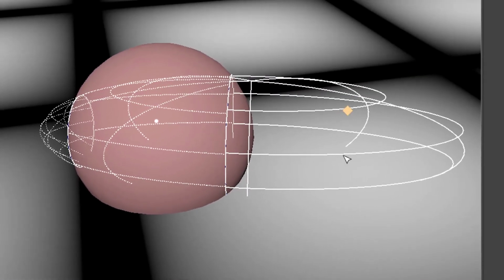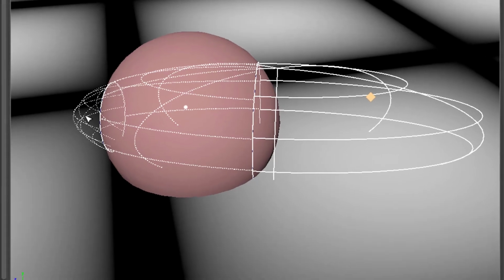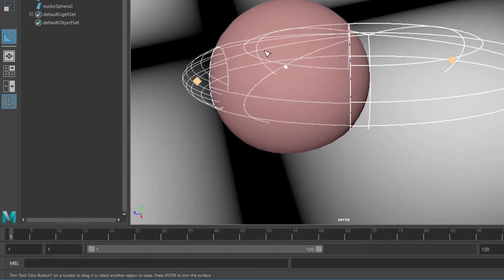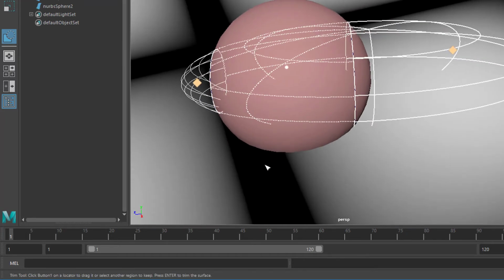So I have this little orange icon here, and the status line tells us we can keep other regions as well. Let's keep this one. So now only the middle one has the little dots in the lines. The ones here have straight lines, and the status line tells us press enter to trim the surface.